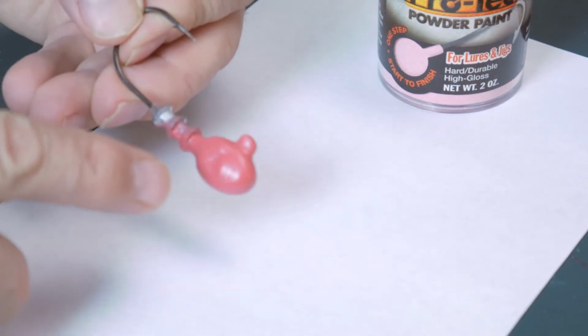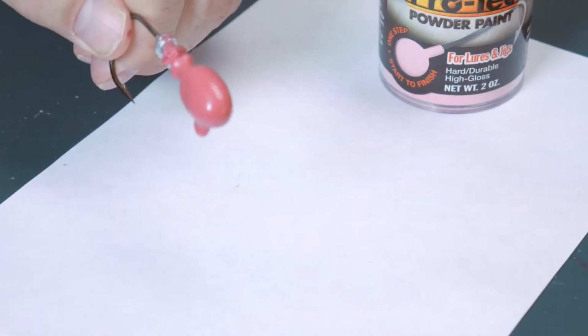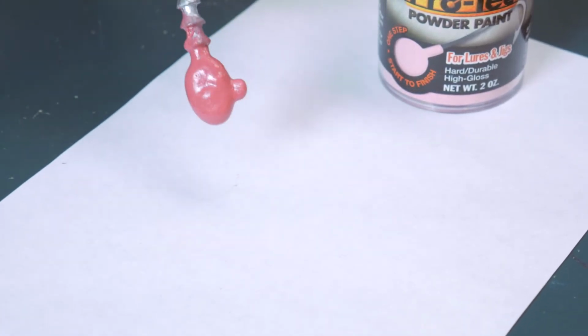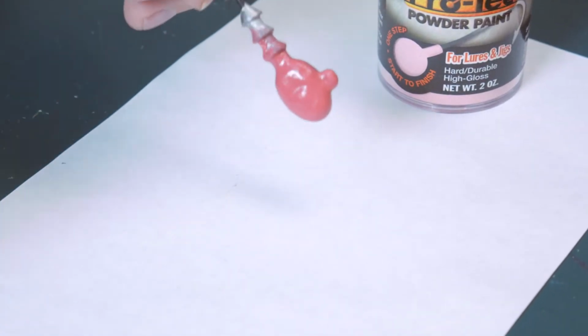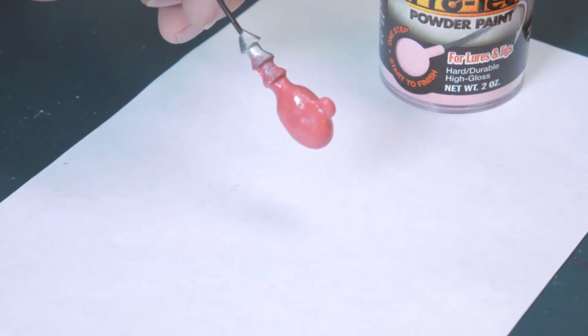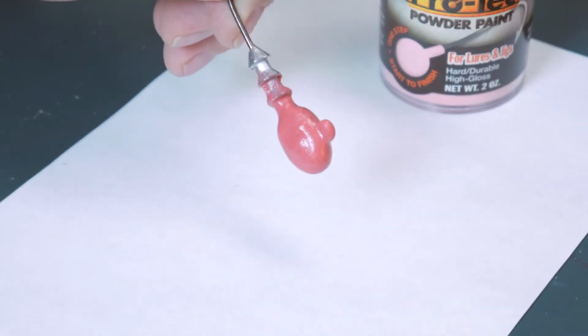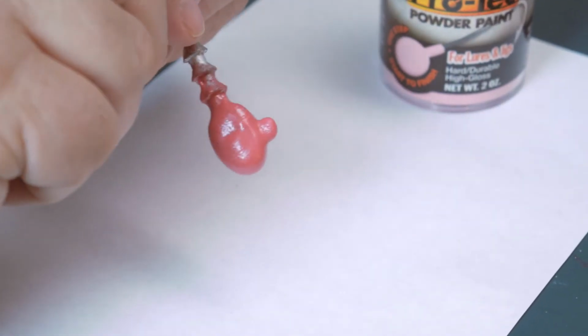And if you wanted to, you could always paint eyes onto them. I probably won't, because I'm going to use these jigs. These are half ounce jigs, so they're a pretty good sized jig. You could do this with a small jig too. If you have jigs with all your paint knocked off because you've been fishing them really hard and you need to touch them up, flip out a Bic, get this thing hot, and you're ready to go. And I'll show you with a lighter. It's pretty simple to do too.